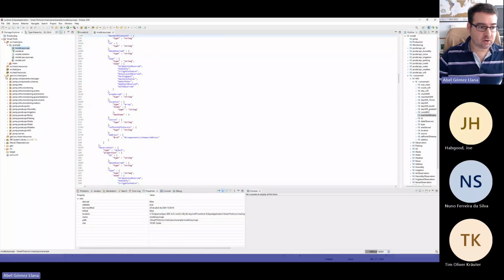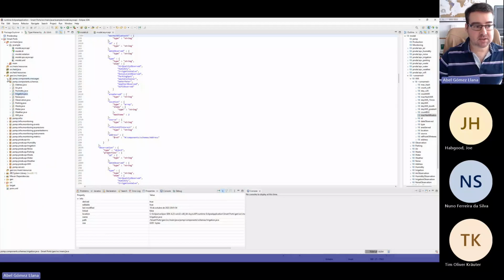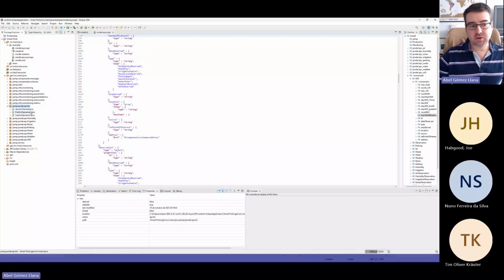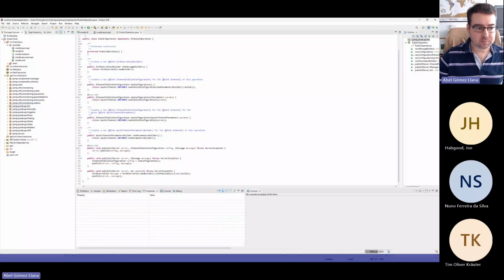Based on this specification, we can generate all this code we have here for the messages, for the schemas, the different channels, the publication and subscription operations, and here we have all the classes that implement this internal DSL that I presented before.